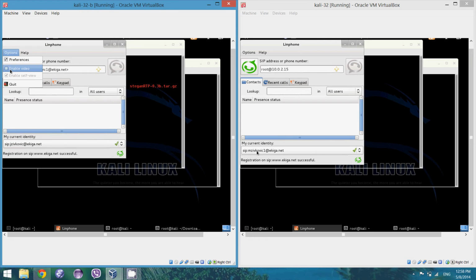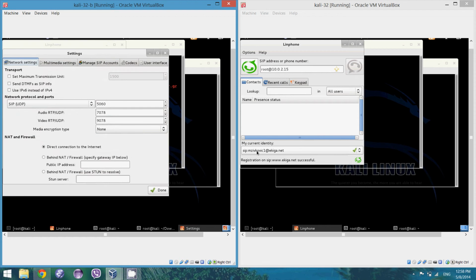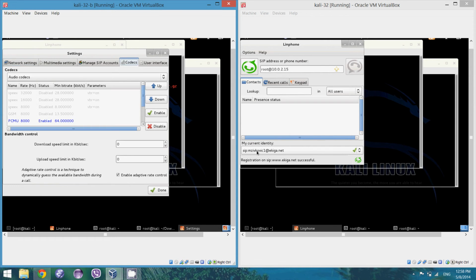It's important to disable video, and also it's important to disable all the codecs which Stegon RTP doesn't support. As you can see, I already did it. So I only have this one, which is supported by the software.